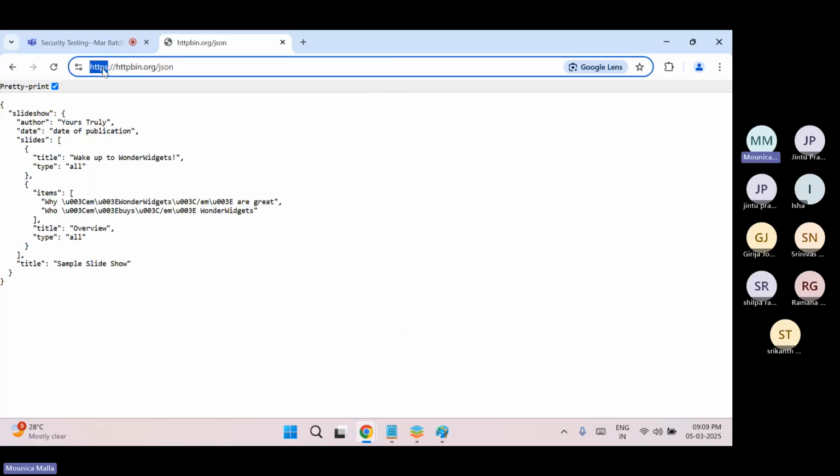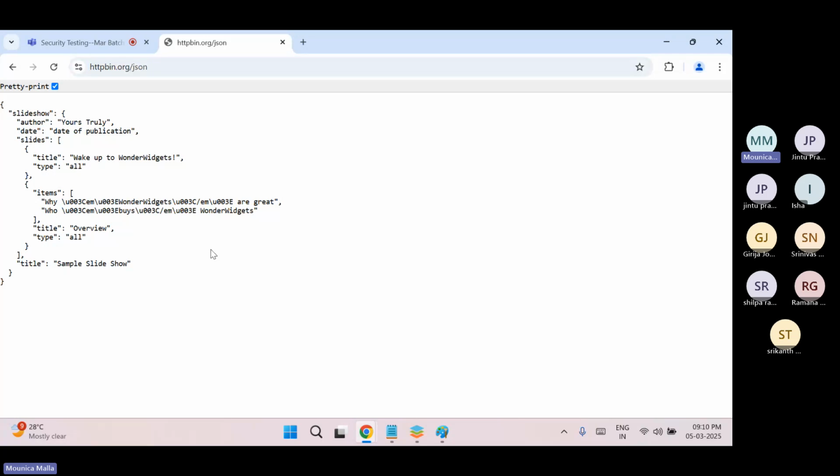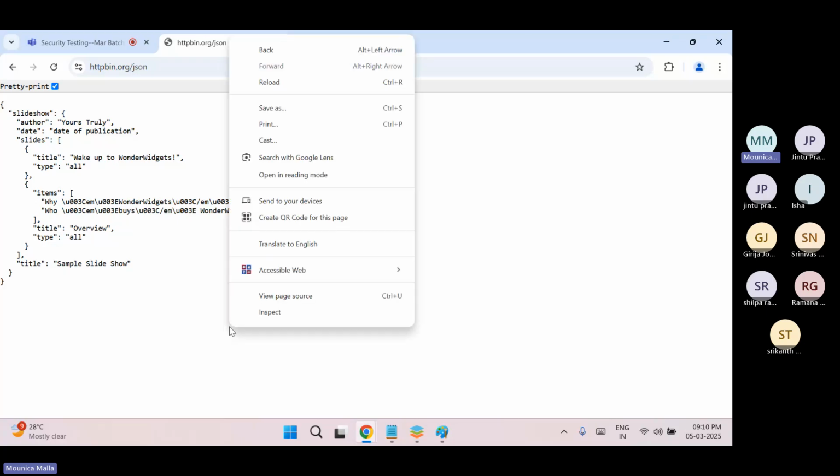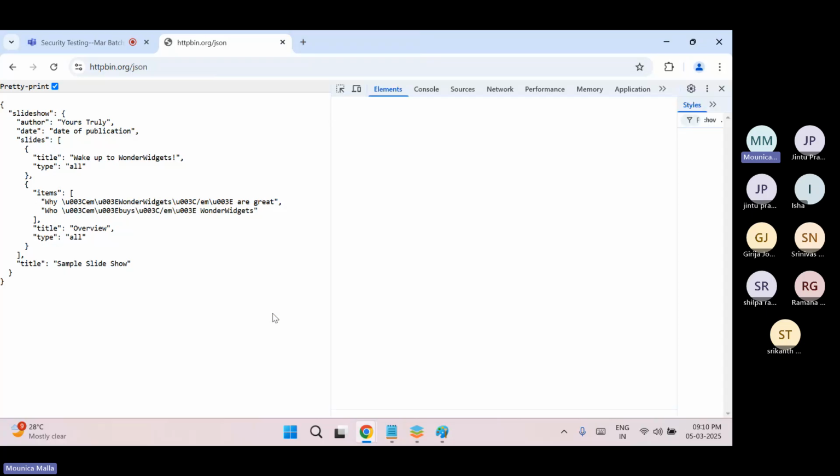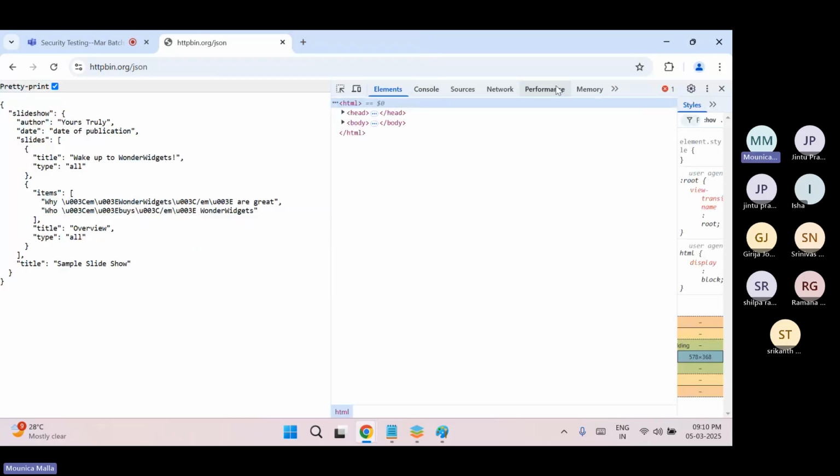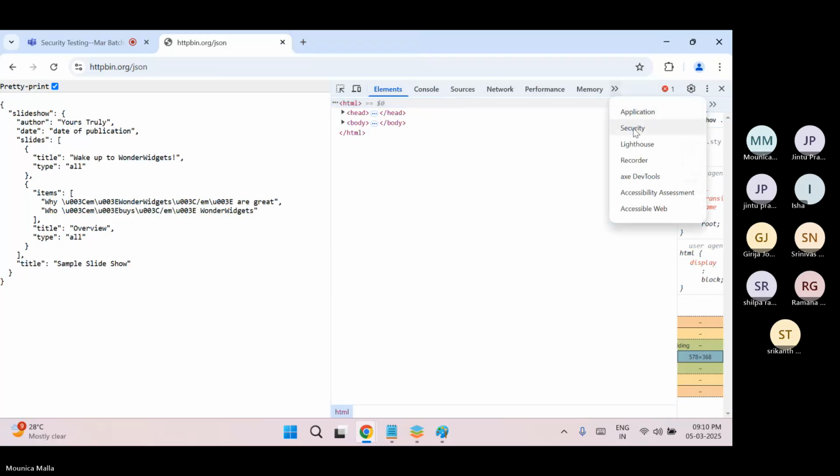But HTTPS can mean SSL or TLS. So how will I know whether the developer used SSL or TLS? To know that, all you have to do is, on your Chrome or Firefox browser, do a right click and click on Inspect, which is the last option. And on the right side, you will see a menu tab. In this tab, you will see something called Security. It is available in Chrome, Firefox, Edge, Safari, and Internet Explorer.